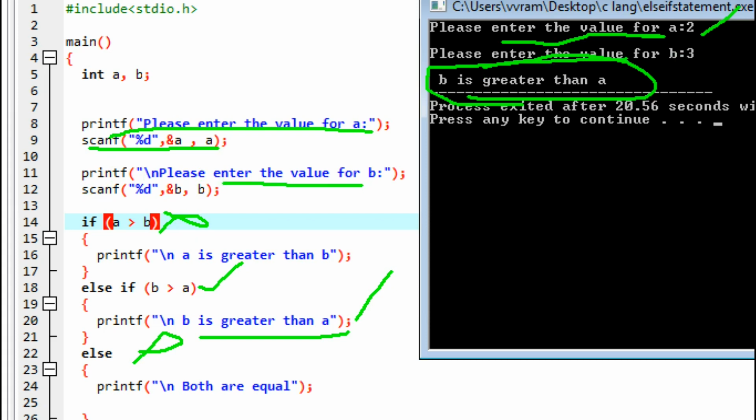After that we give the value that is stored in ampersand b as an integer. See here, 3 is stored, and finally this condition is satisfied, so it prints b is greater than a.